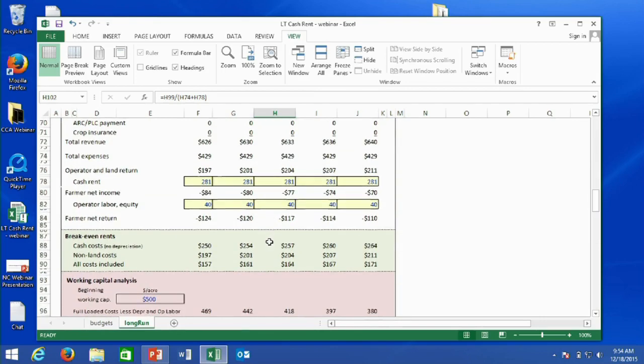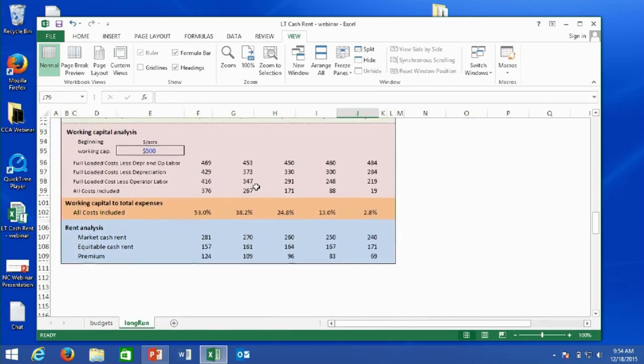With current cash rents. So now let's look at a scenario where cash rents start to come down. Because truthfully, that's what we think is likely to happen over the next few years. So let's just take $10 off of that per year. So start with 281 and then 270, 260, and so on. They could come down more than that, but let's just kind of a place to start. We're not assuming a real large drop here. It's just to illustrate how to use the spreadsheet.